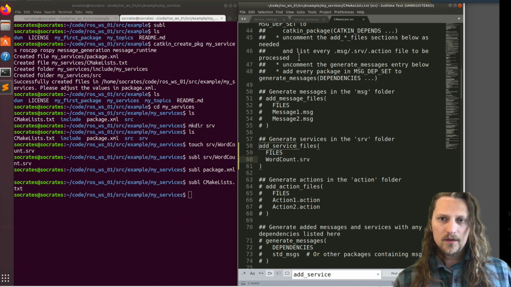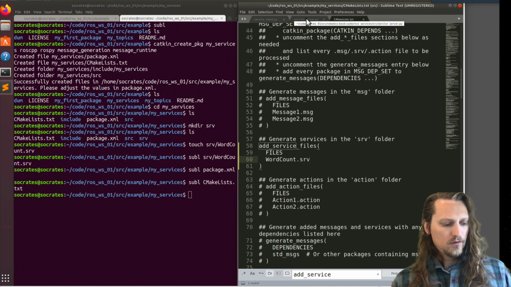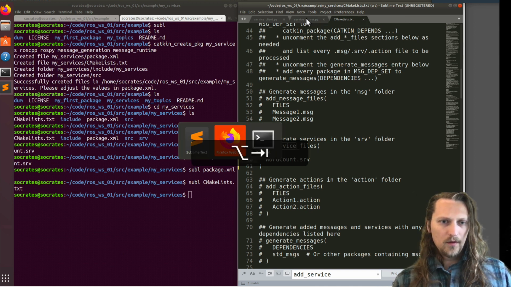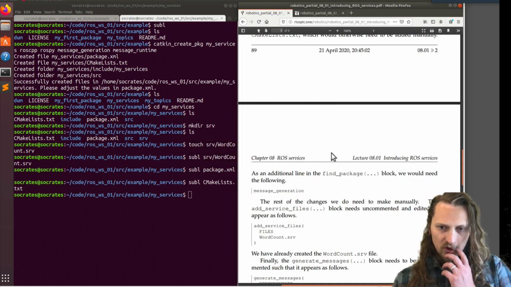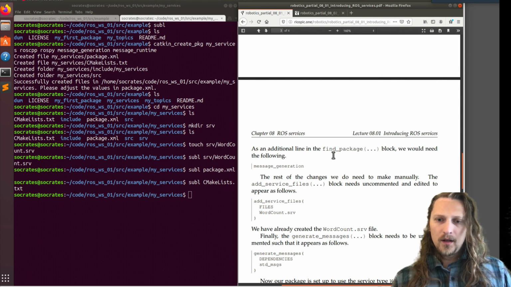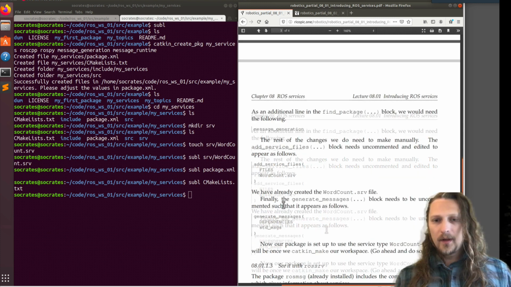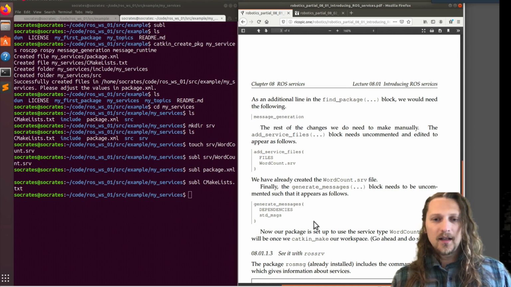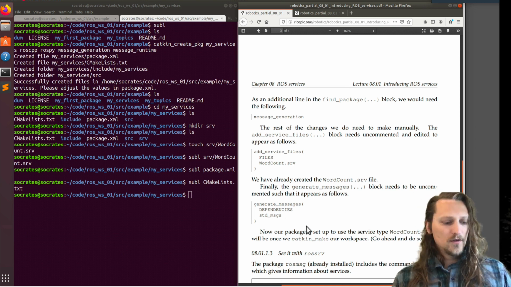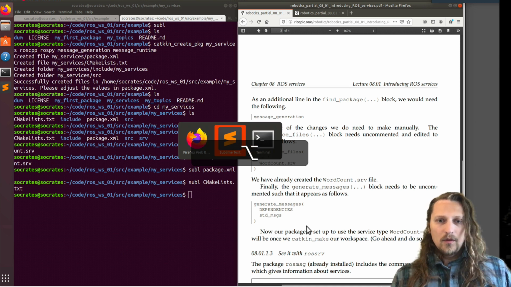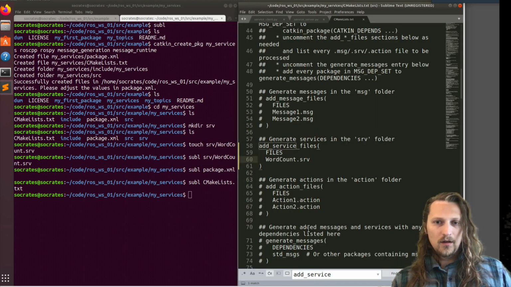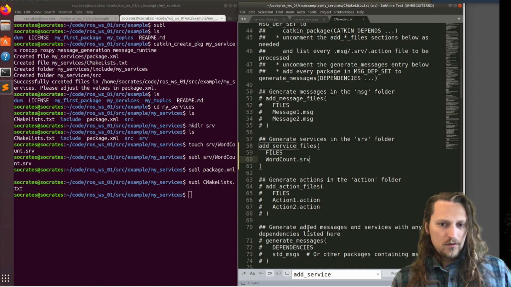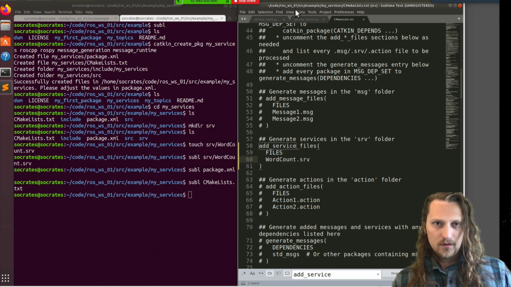And we've got one more thing, I believe, to change in here. We've already created this WordCount.srv file. So we have the generate_messages block, which needs to be uncommented, and nothing needs to be edited in it, but we just need to uncomment it. The generate_messages is actually just right below here.